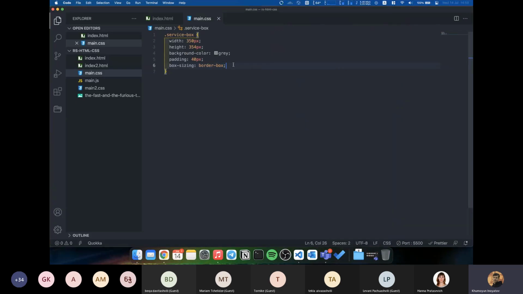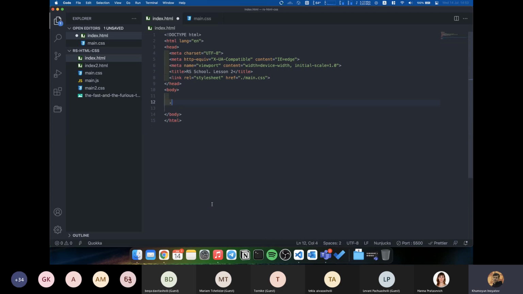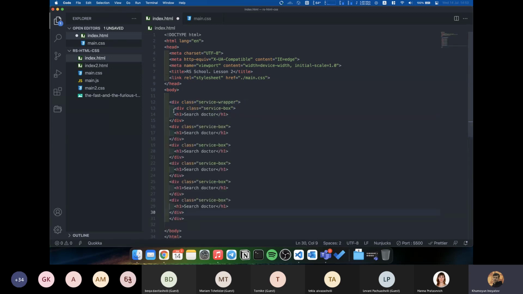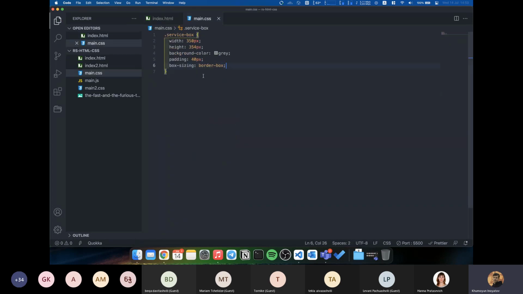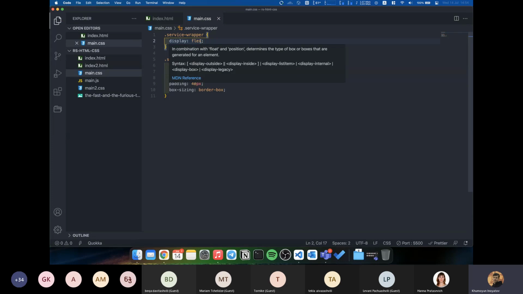The next thing that we can continue with is make some service wrapper. Service wrapper. And as the previous lesson, we can make it display flex, that we will learn in the next lesson.